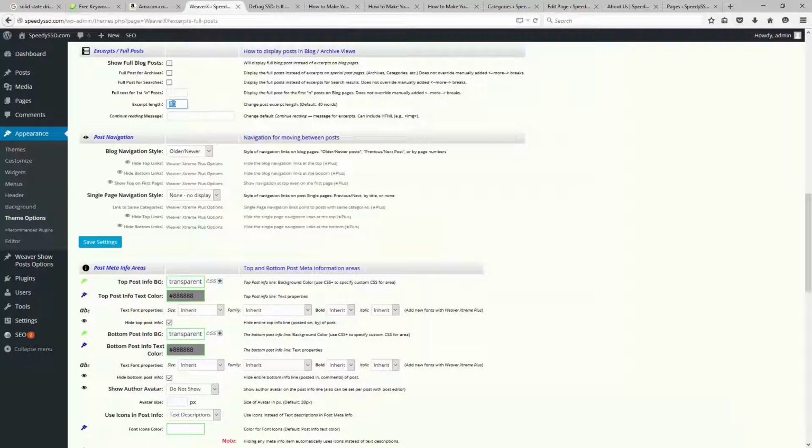So if you need to adjust that a little higher or lower to kind of fit the content that you're writing with the pictures that you're selecting, just simply know that it is there, and I generally do change that myself from 40. You can see right here, default 40 words, and I change that up to 80.